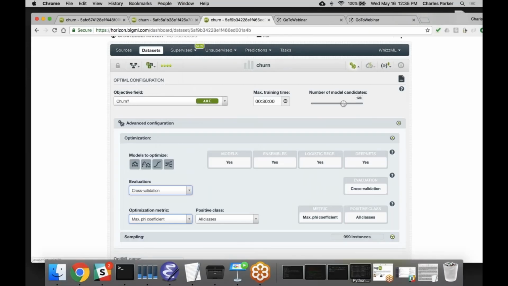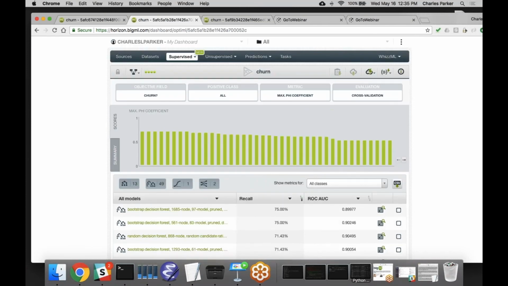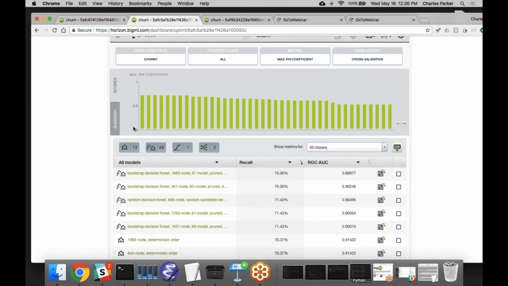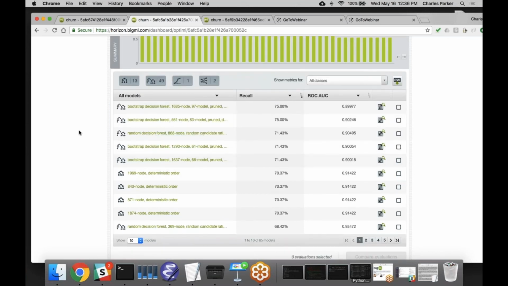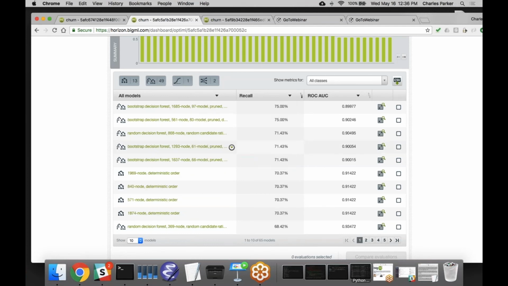And so if we go over here to the finished Optimal, we can see that we have a list of the models that were created in the form of this bar chart. Here's the metric that we selected. And basically, if you mouse over each of these, you have the name of the model. And then also you have the names of the models you created down here. You can sort by any metric you want. So if you're interested in the ROC, you can sort by that. If you're interested in recall, you can sort by this.